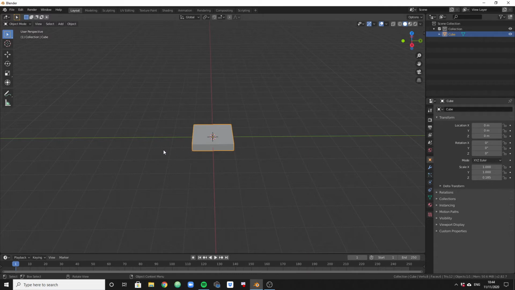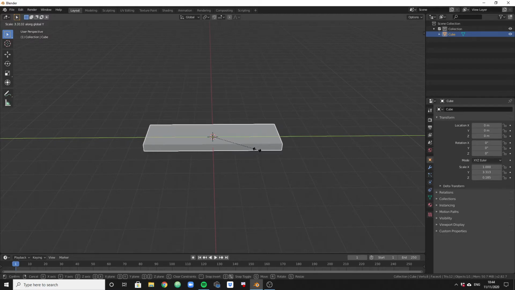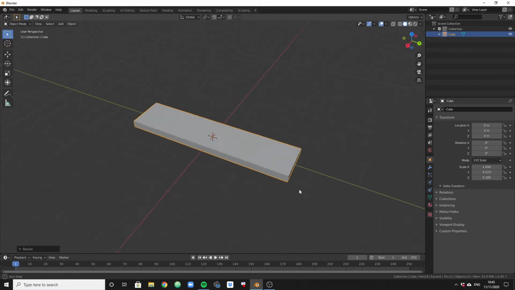And now I want to reselect the object because I'm not done shaping it. I still want it to be a lot wider and actually a little bit longer here to be more like a tabletop. Again, letter S to select scaling. And now let's check which axis I want. I want to actually find the green line. It is the Z button to select the green line. Move the mouse. Yeah, I think this is gonna be something like that.